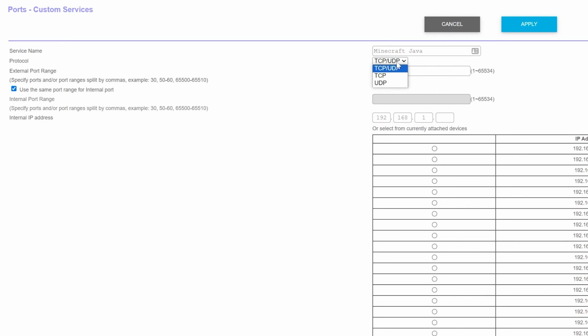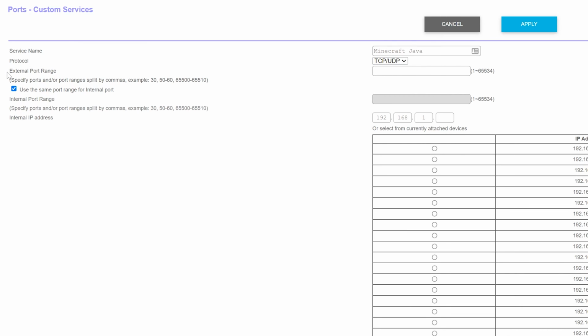For protocol, TCP slash UDP, UDP slash TCP, or the word both. You want to make sure that both of these are selected, and it could literally be the word both. If you can't, for whatever reason, select both, make sure you do this twice. Once for TCP, then do everything else the same, and again for UDP. Luckily, most routers out there do allow you to select both, like so.